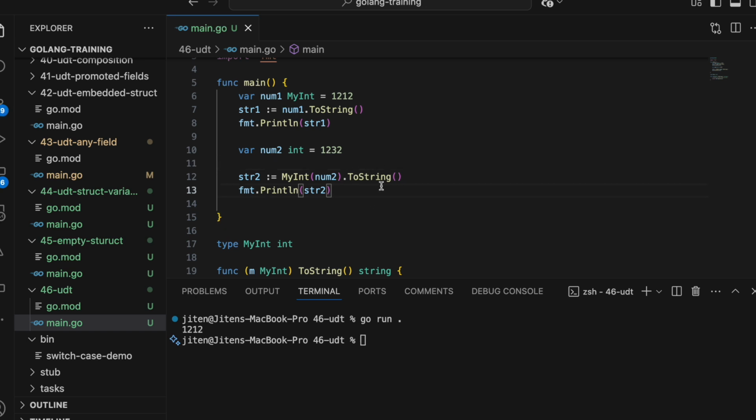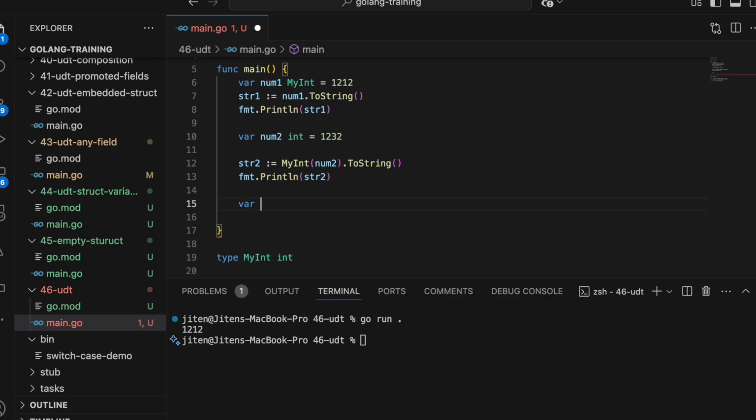Similarly, I create a float, because a float can be typecasted to integer, so it can be typecasted to MyInt as well. But you lose the decimal points. That's a different thing.